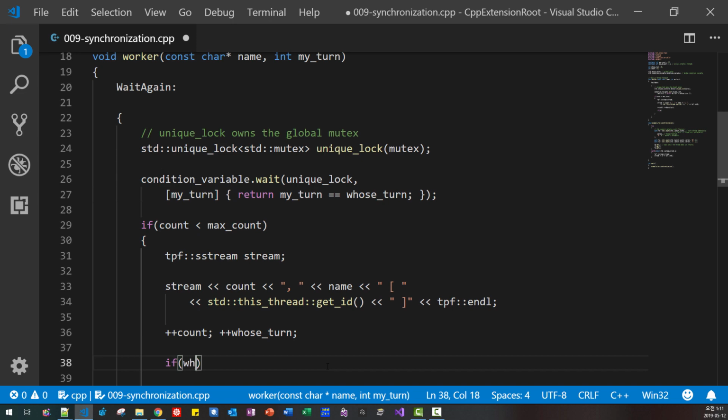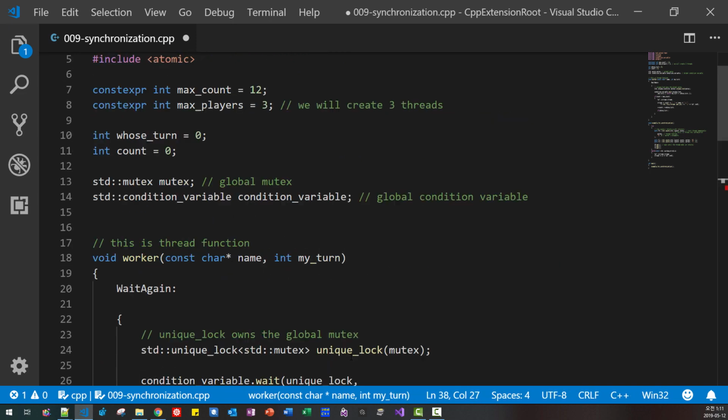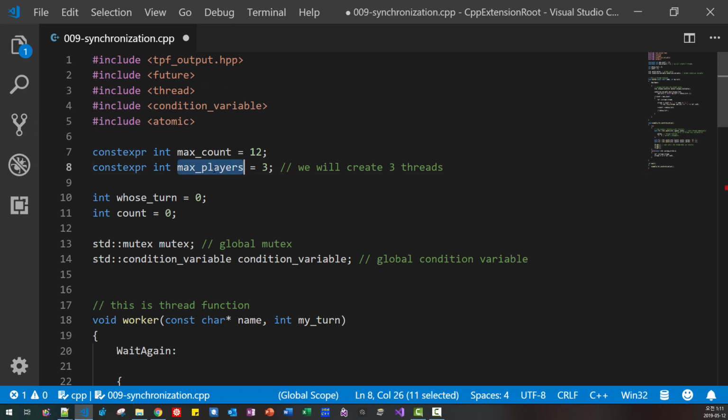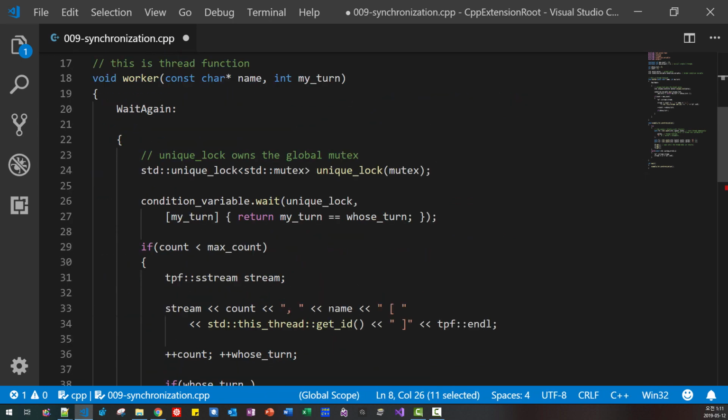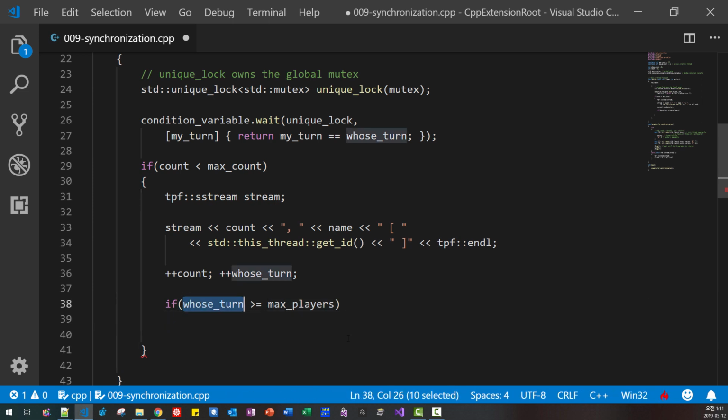If whose turn is greater than or equal to player count, then we reset whose turn to 0 like this.